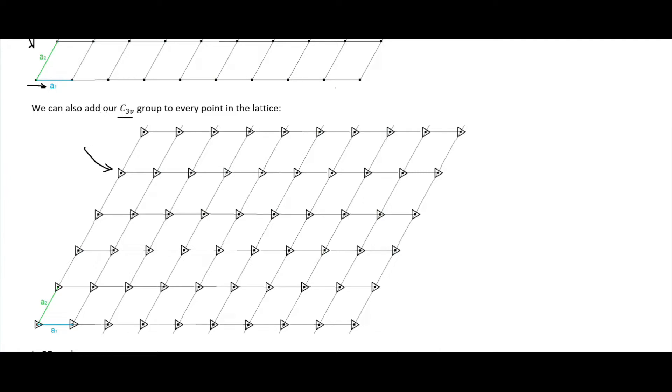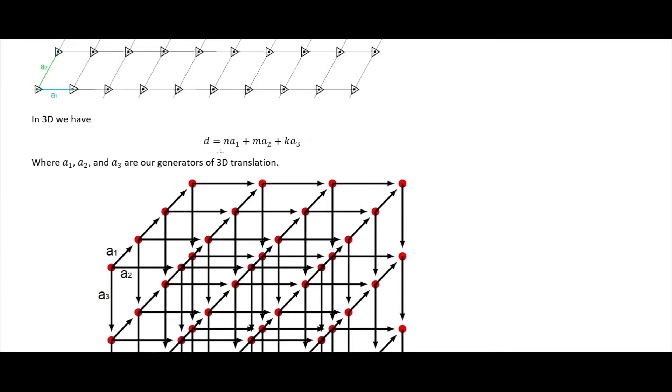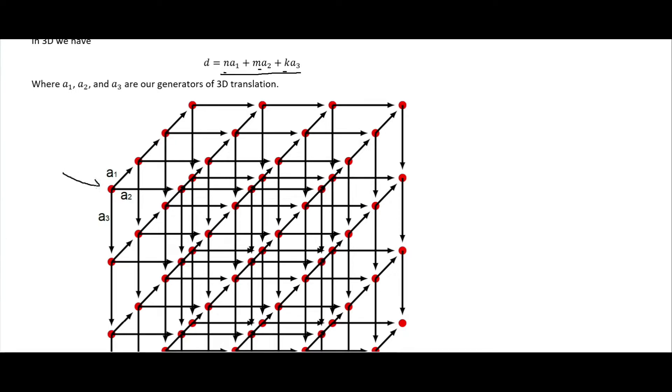I put them on here small but if we were actually doing this it would probably be something much much bigger so that each one is sort of touching the next one in line. That would actually make it more lattice-like but this works just for an illustrative purpose. In 3D we just add another one of these units here, essentially like basis vectors where the n, m, and k here are our components. We have up here the origin which you can tell because the arrows are all pointing away from it.